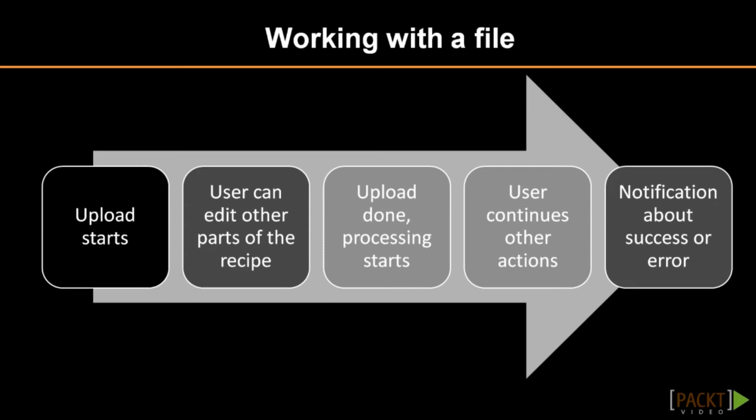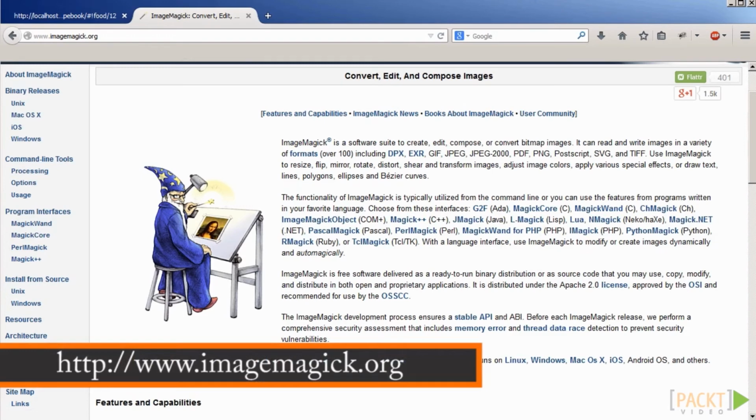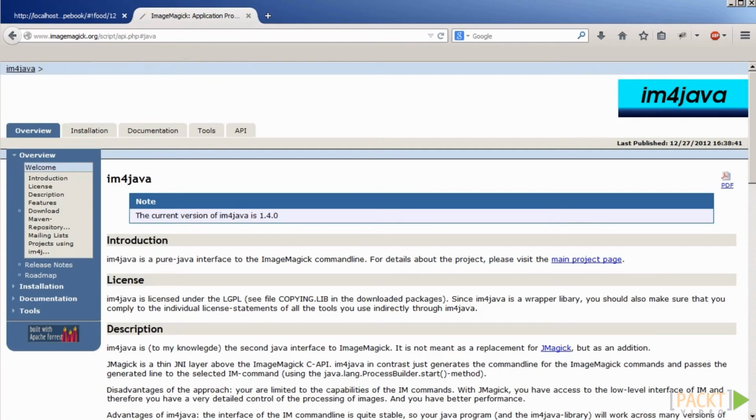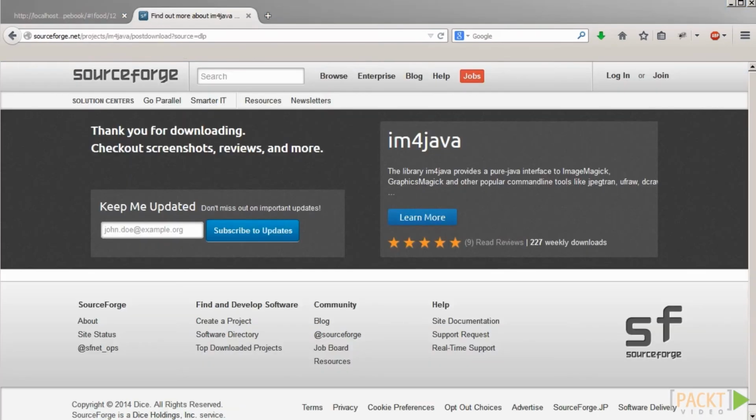Let's start then by implementing our solution without threads. Oh, and one more thing. Since image resizing is not a straightforward thing to do in Java, we will use ImageMagick with its Java command line wrapper, IM4Java. Our code will thus be cleaner. Of course, it requires our deployment system to have ImageMagick available. Let's download everything before we start coding.